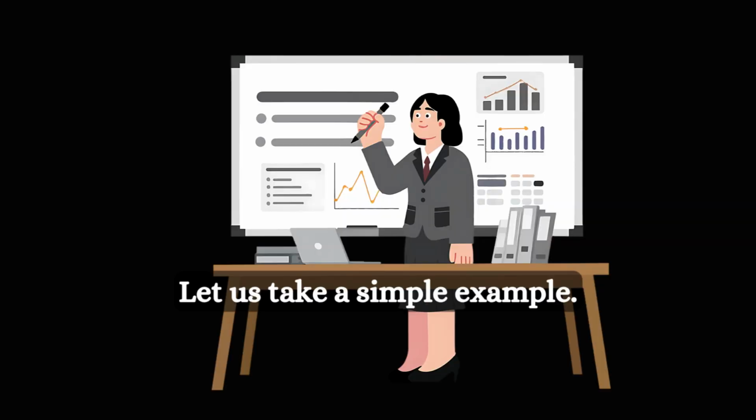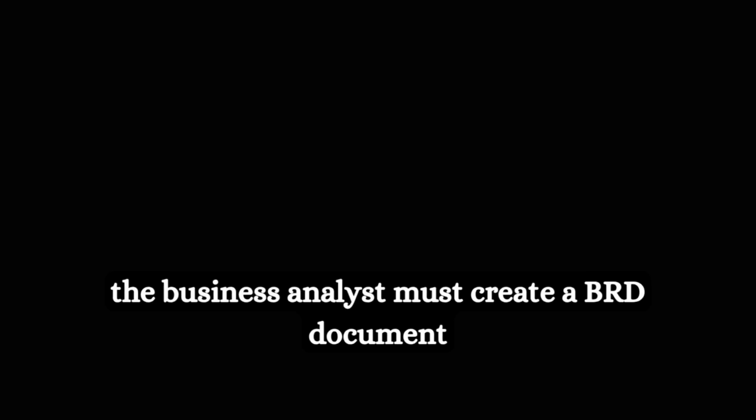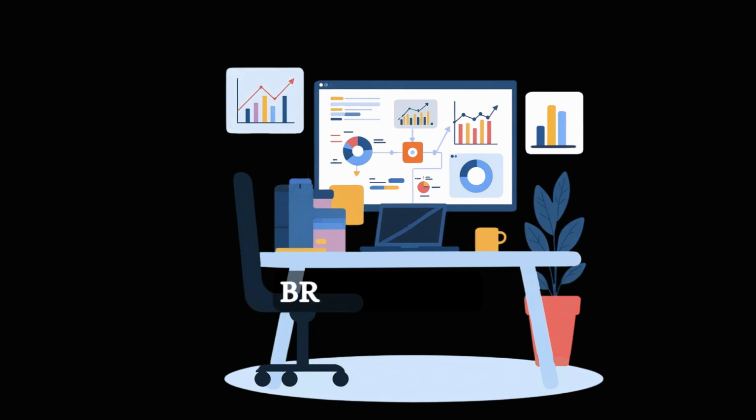Let us take a simple example. A bank wants to create a mobile app for customers. Customers should be able to check balance, transfer money, and pay bills. Before developers start coding, the business analyst must create a BRD document explaining the requirements. Let us see what goes inside that document.